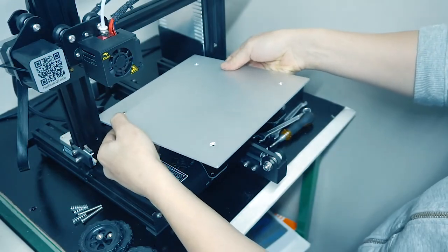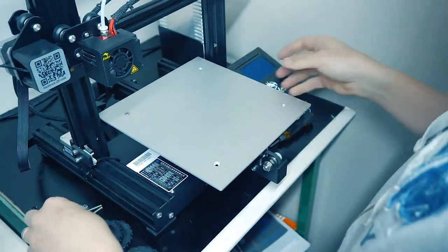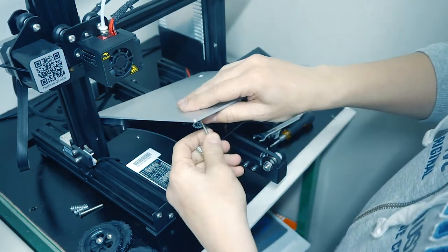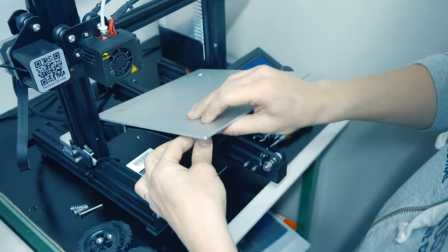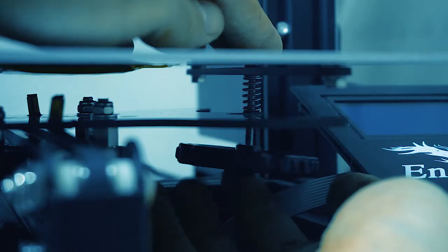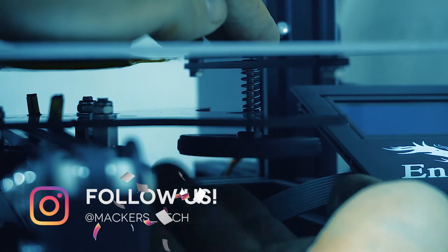Take the heat bed and put it onto the carbon fiber carriage. Reassemble the screws and springs. And last, put back the end knobs.